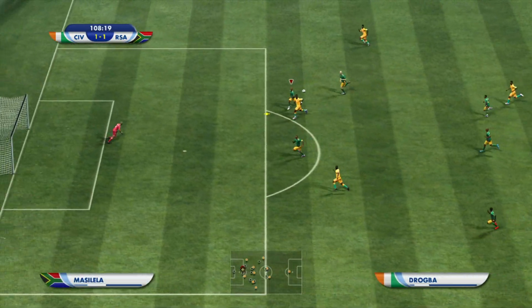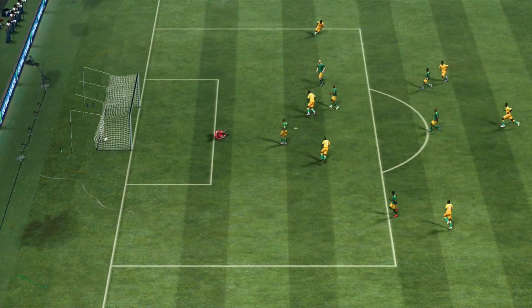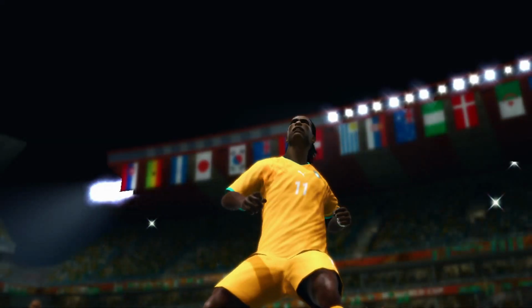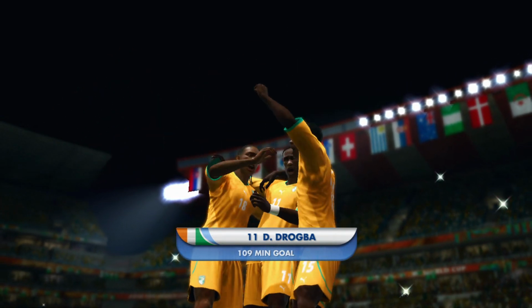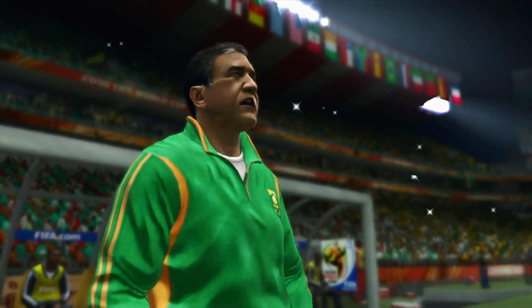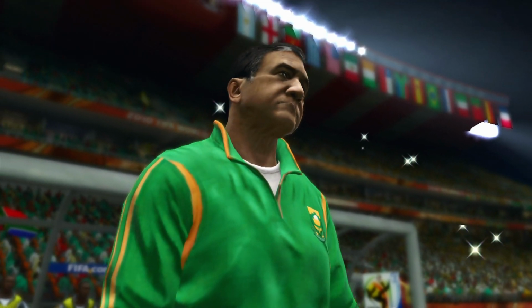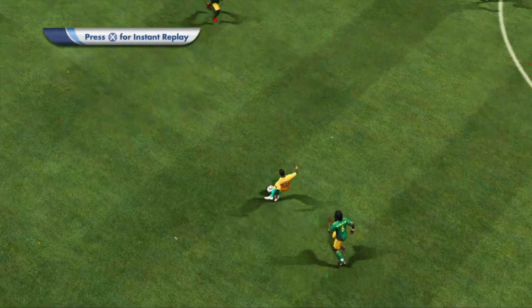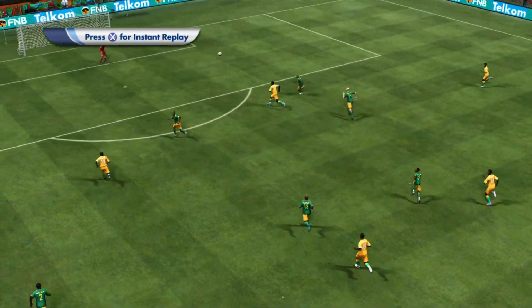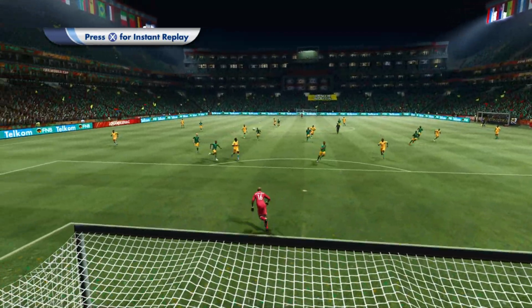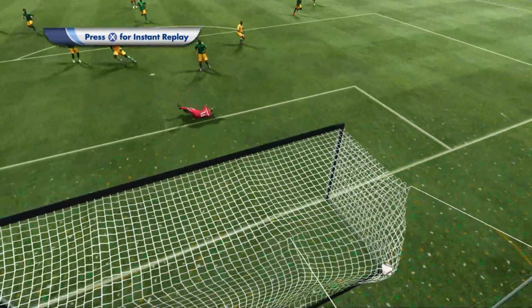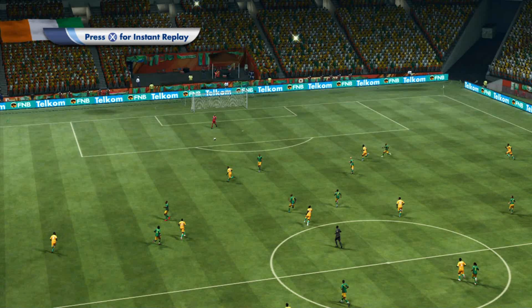Now that's a really good ball to Drogba. Stop him. Oh, he just scored a good goal. A very good goal. I couldn't stop him. He's just too strong. And Drogba scores in the 109th minute. We've got 11 minutes to turn this around, but I'm not sure if South Africa have it in them. What a ball that was, over the top of everybody. Drogba chests it down and just volleys it first time, kind of like what we did. And yeah, that was basically unsavable.